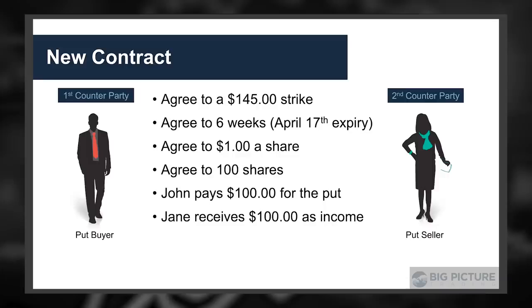At the same time, Jane is saying, I'm willing to definitely buy the GLD $5 cheaper than where it's trading, so it's a no-brainer for me to turn around and sell this put and collect some income because I wanted to buy it on a pullback anyway. Right. And so this option, going 6 weeks out, is what we call an out-of-the-money option because the strike price and the stock price are different. In this situation, it was $1 a share. And so they agree, obviously, on 100 shares. John pays $100 for the insurance, and Jane receives the $100 as income.